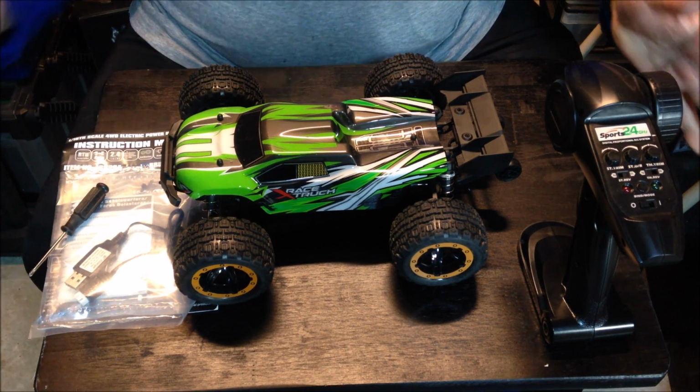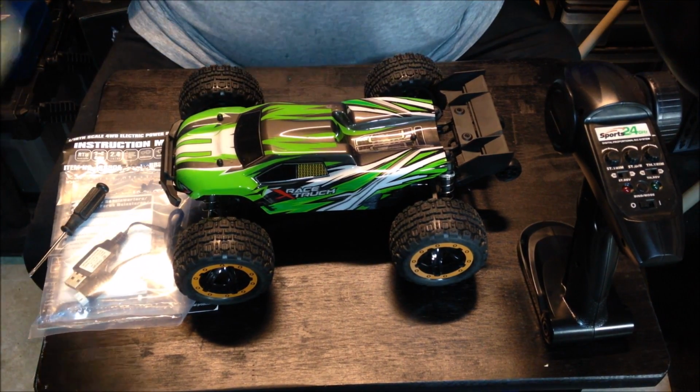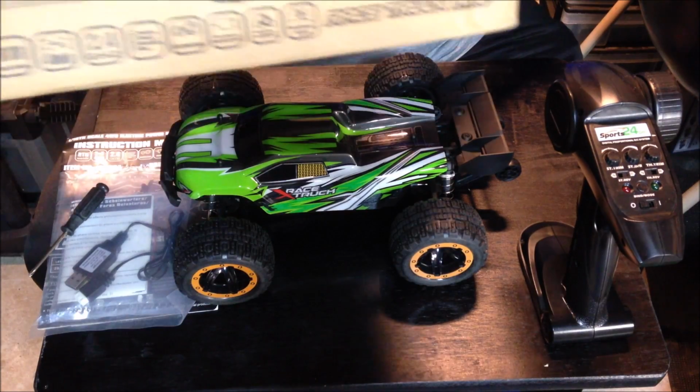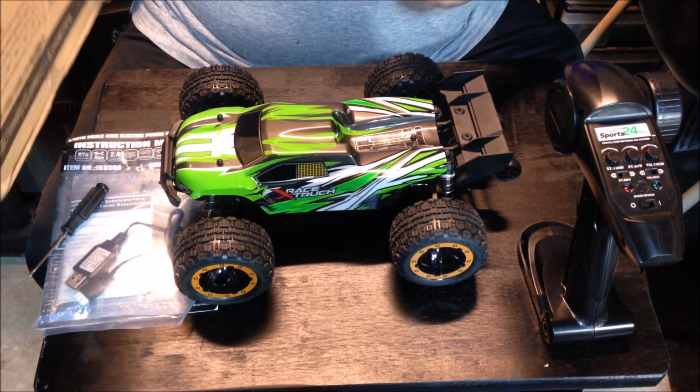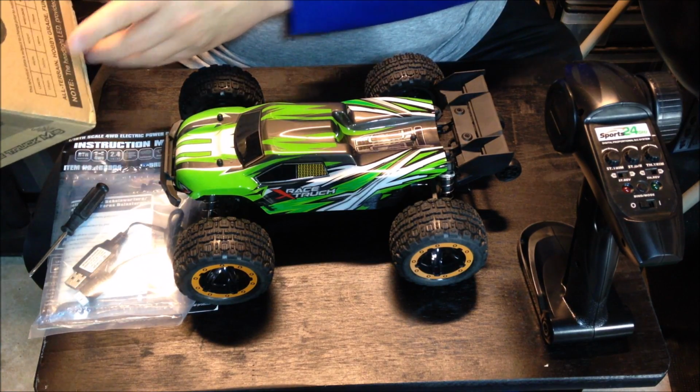So here we go, guys. I got this thing out of the box. Now the box is pretty standard stuff. It's just a brown box with the art on it and some details. I'll read off some of it to you right now.